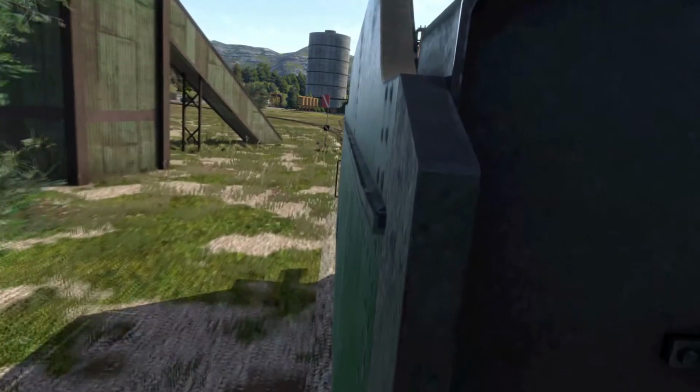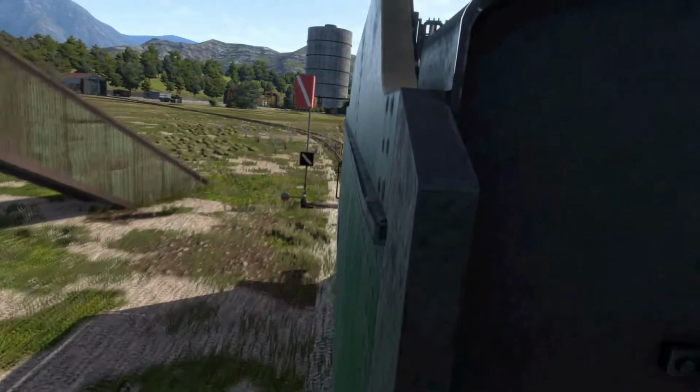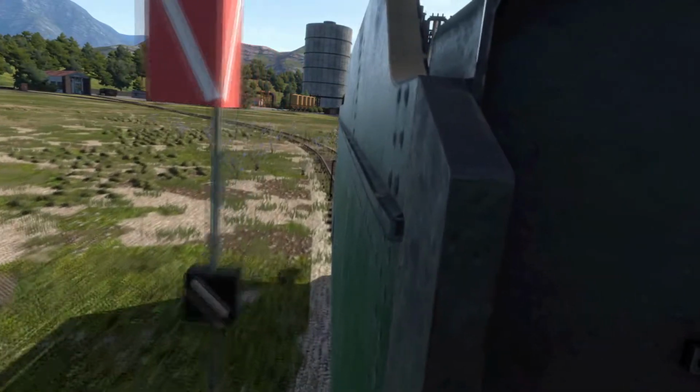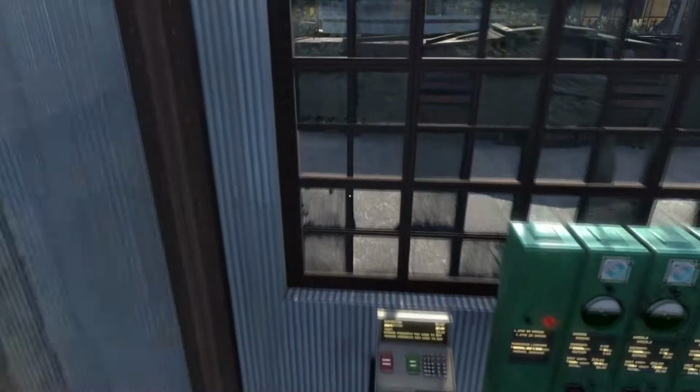Just reversing the locomotive here. I've already set the switches, so it should be smooth sailing all the way through to the shed. Getting closer now. Just apply the brake a bit. Alright, here we are. Okay, so this is the servicing control panel.